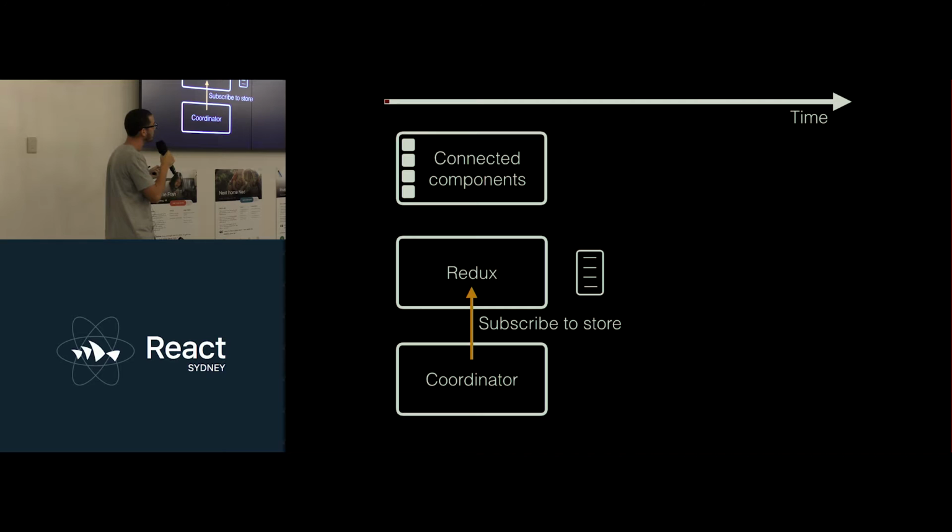Let's see how all these components are integrated with each other in a real application. So when it first starts, we have our connected components rendered. We have our Redux store set up. We pass redux-saga as a middleware, just like redux-func. So it will be able to know when actions were dispatched, dispatch actions back, and also get the state.